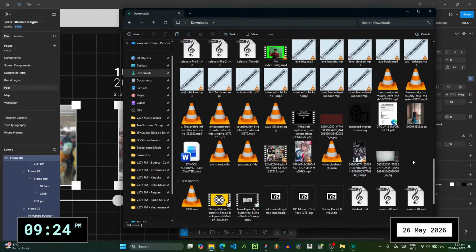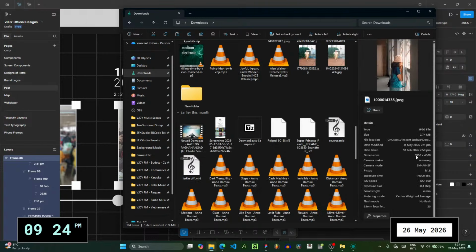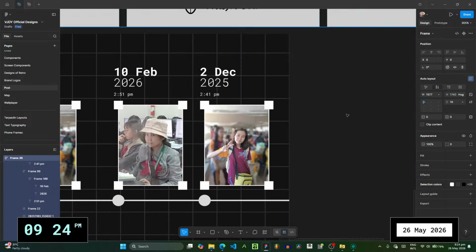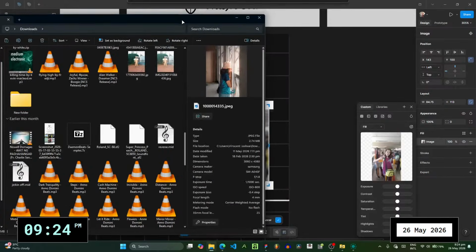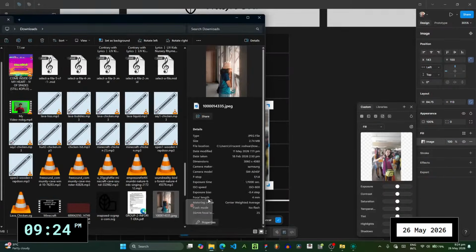Earlier this month? Oh, here we go. So it's here. So let's see the details. Okay, so it was taken on 18th of February 2026 at 2:50. So we have to grab this because it was edited in Snapseed.